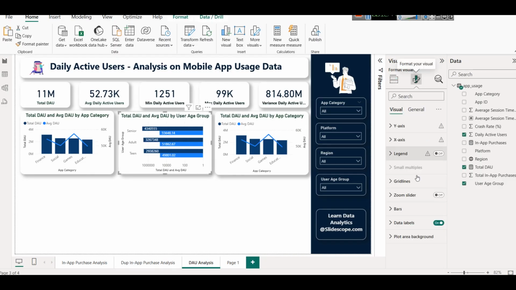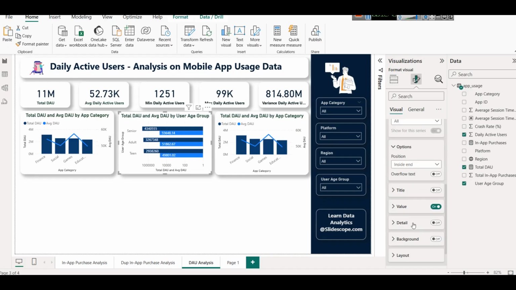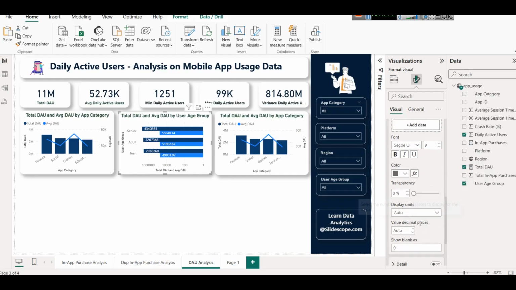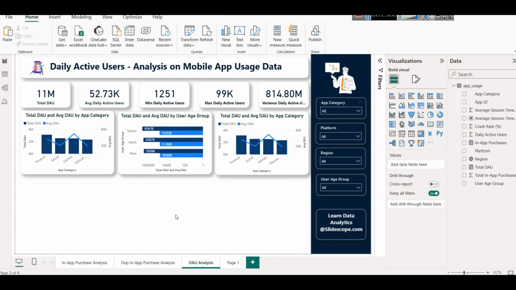Once these data label numbers are appearing, their value setting is there, and their display units is auto. What if we say display it in thousands? This is better. You can see now these numbers in thousands. You can also see them in millions. This is 55,000 and total users are 434K. That's how you can tell that. So this is our second data.